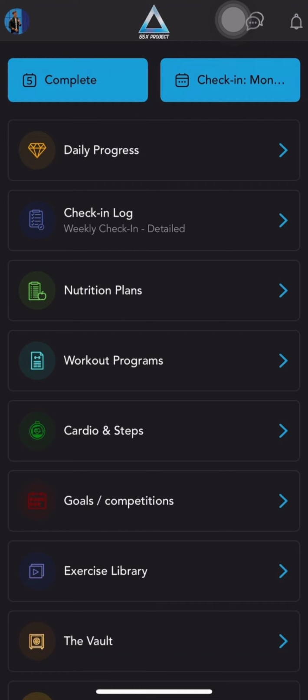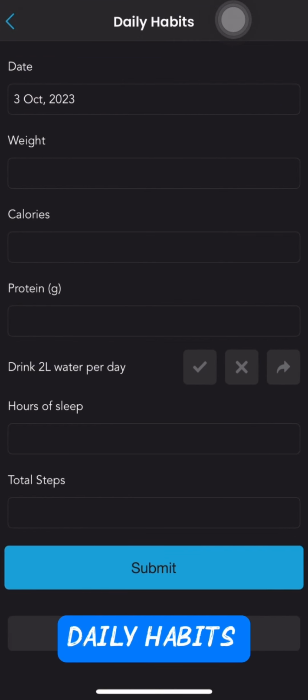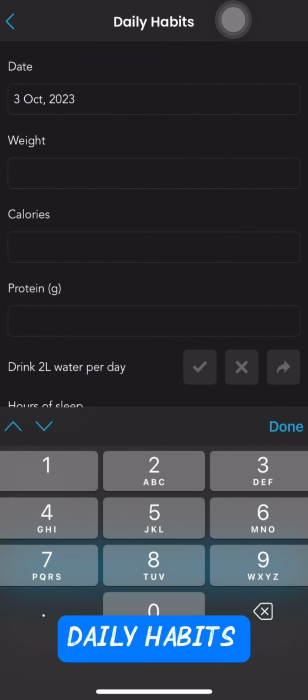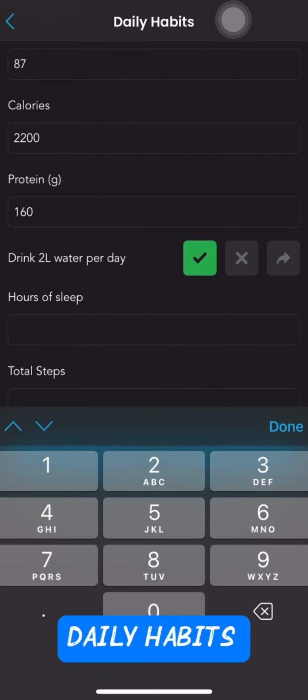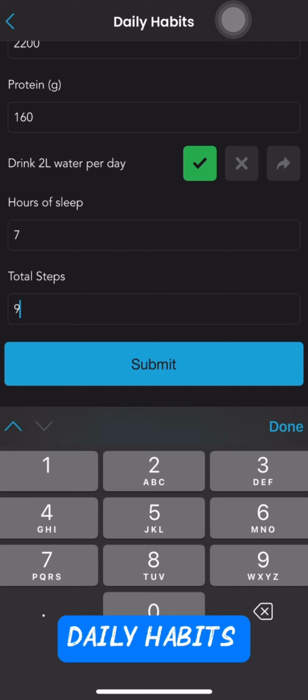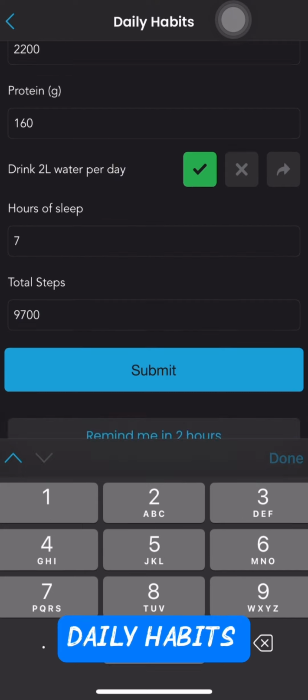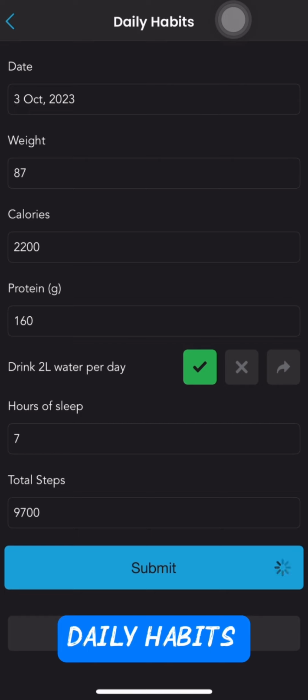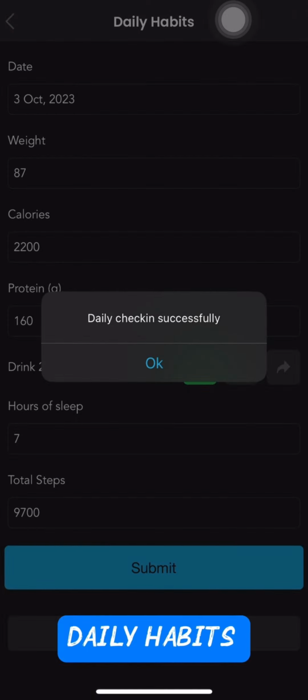So let's start with our daily habits, and these really are the cornerstone to us making progress week to week, month to month. And here you'll see a number of key metrics such as your weight, number of calories consumed, the amount of grams of protein or the number of servings of protein you've had in a day, water, hours of sleep, and steps. And here these are metrics we want to just take 5 to 10 minutes each day, probably less than that, 2 minutes to record so that I know how well you're doing on a day-to-day basis, because if we get this right, we're going to get the rest of the week right.